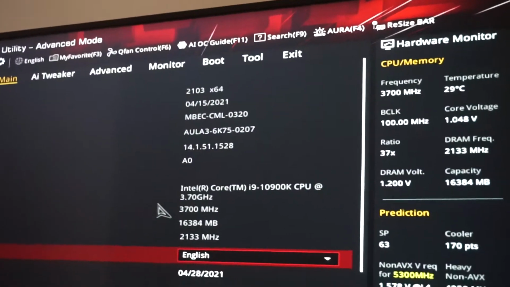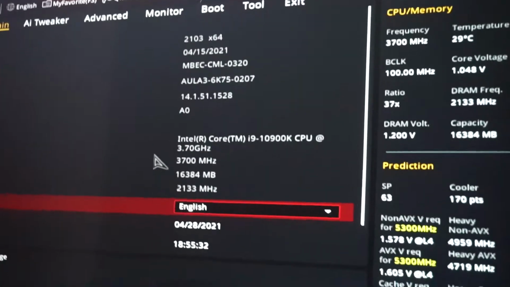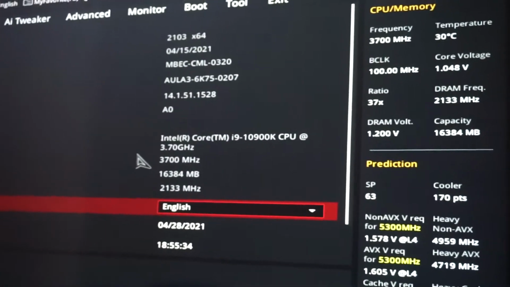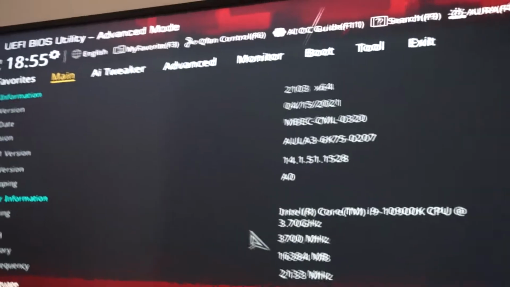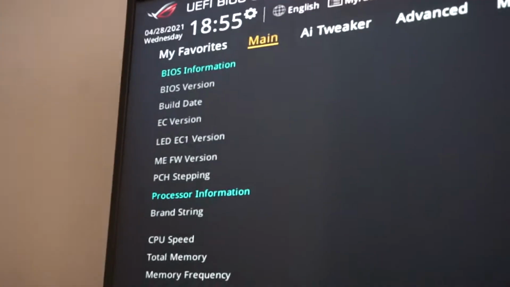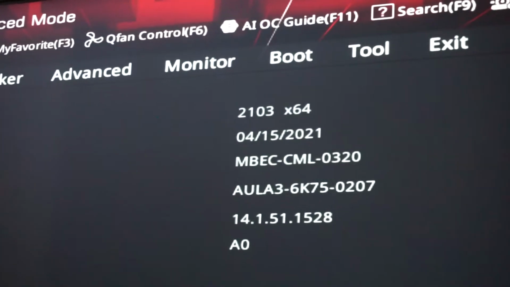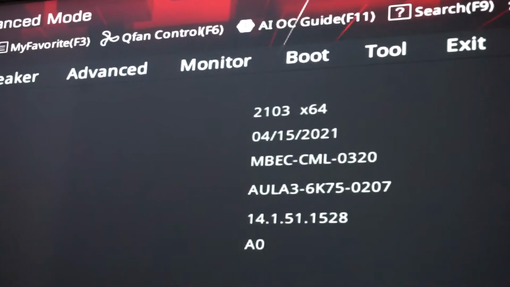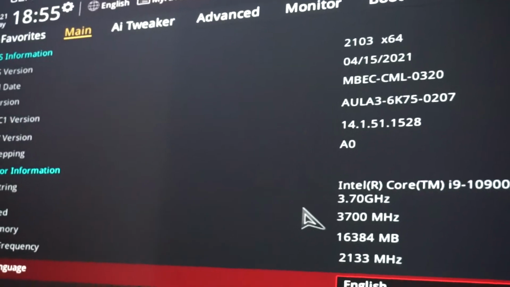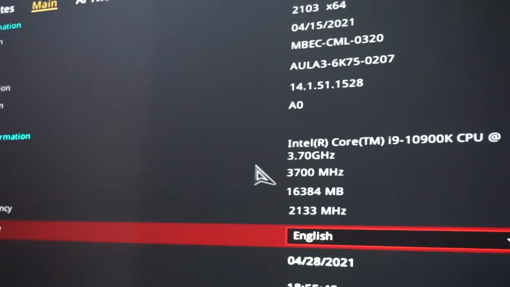And we're back in BIOS. We see right here the new BIOS version. Right now is 2103. It's perfect.